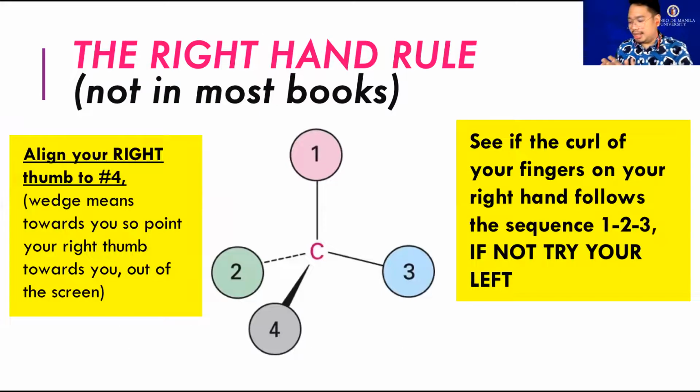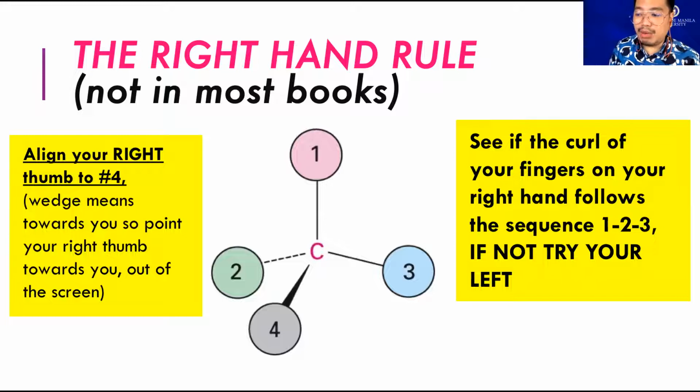Now, let's try out this particular example here. We have a certain chiral center, and then we use the CIP rules to number everything 1 to 4. So I've done you the courtesy of numbering everything already. The groups are imaginary. You don't see any functional groups here, but you just see the numbers 1 to 4.